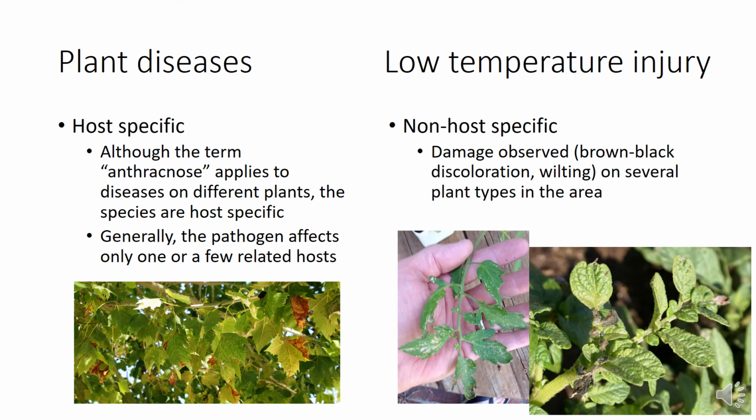Low temperature injury is not host specific. So you may see an injury on a landscape tree, but you might also notice it on other types of plants in the landscape, not just one particular type of plant. So for instance, after a recent cold temperature event, this is damage to tomato plants and potato plants as a result of cold temperatures.